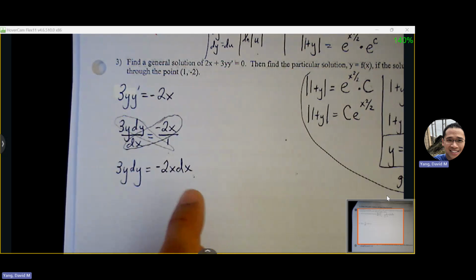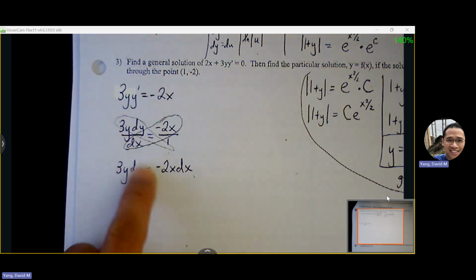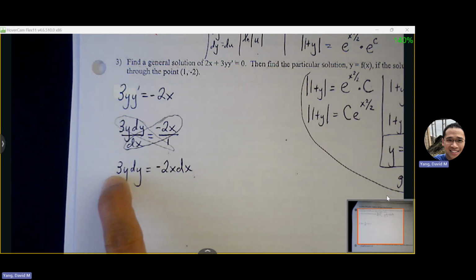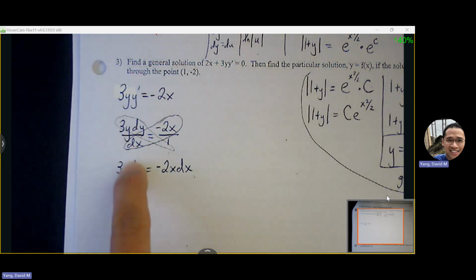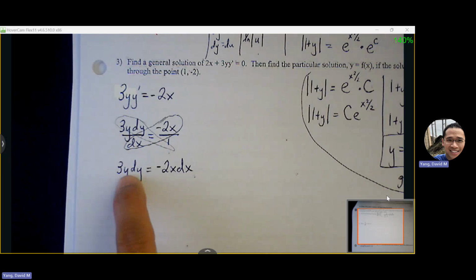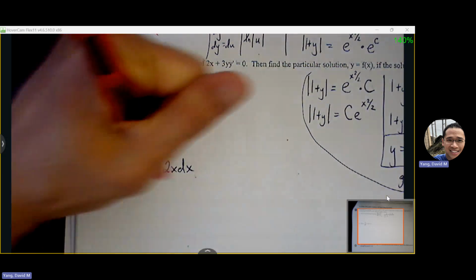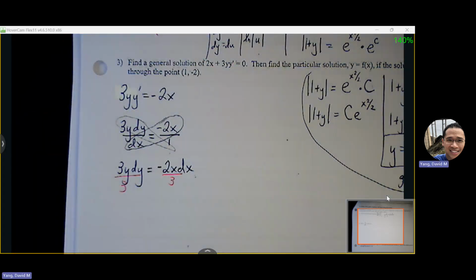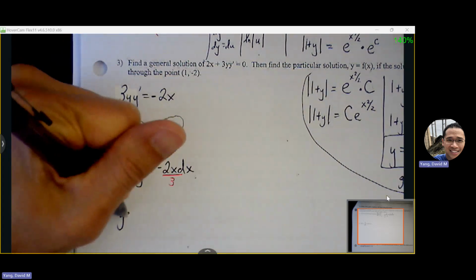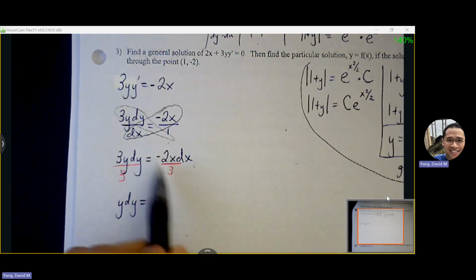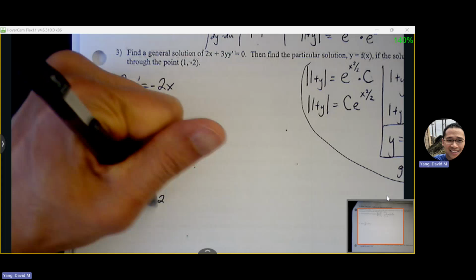But there is one thing I want to talk about: we want to leave the left side as minimal as possible. Whatever doesn't need to be there, I would like to move. So that 3 doesn't have to be there because I can just move that 3 over. Eventually, we have to move the 3 over anyways, so I'm just going to do it now. If you leave it on the left side, it's okay. But I just like to get my equation as cleaned up as I can before I move on to my antiderivative step. -2 over 3, I can just think of that as a coefficient in front of my variable.